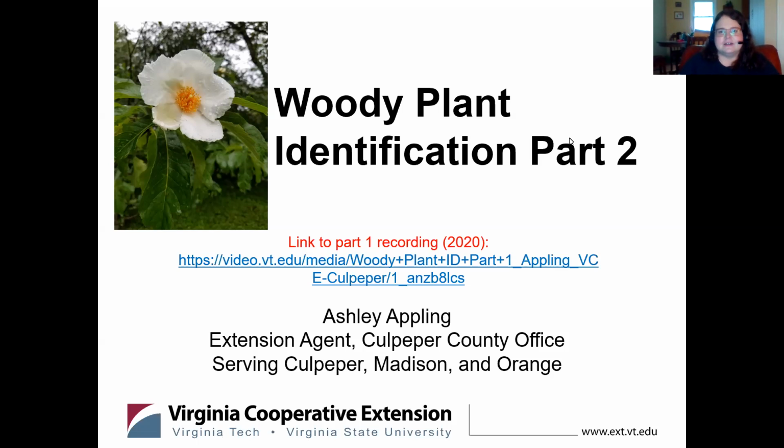This, of course, is our part 2 of the woody plant identification. So we will be finishing off the acronym we learned last class. I don't think I explained it thoroughly enough, so I'll explain why we're using that acronym also. Then we'll get into other ID features on the stem and on the branches, and a little bit into bark, to show you some of the most common types of what bark might look like when you're out and about.